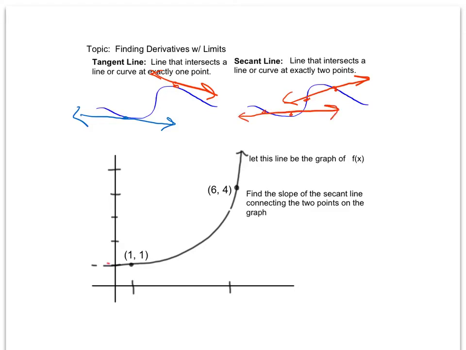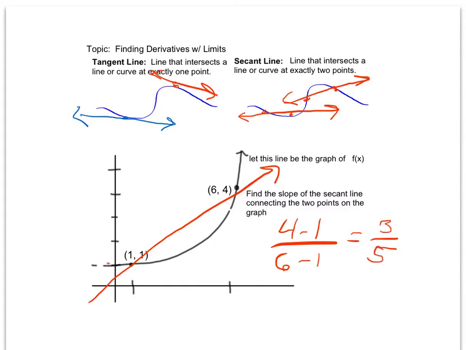Up until now, every time we want to find the slope of a line, we have to use a secant line. We use the formula y2 minus y1 over x2 minus x1. For example, if I wanted to find the slope of the secant line connecting these two points, I could do y2 minus y1 over x2 minus x1, giving me 3/5. But what if I wanted to know the slope of this line? This secant line could be used as an approximation, but as you can see, this slope does not match the slope of this line very well.